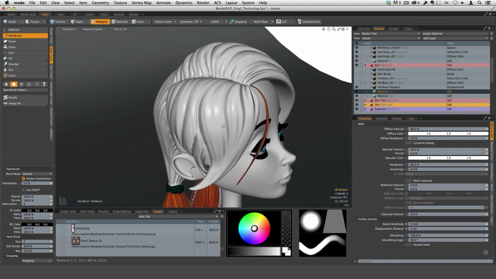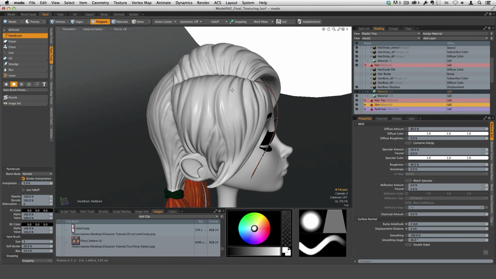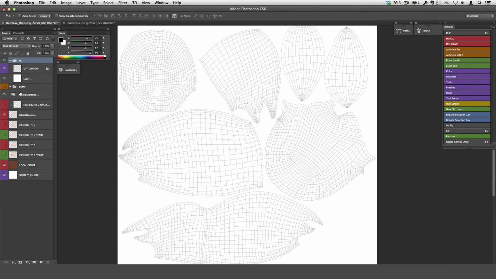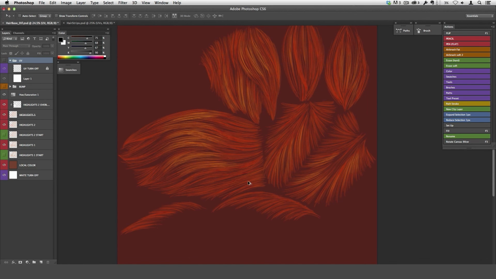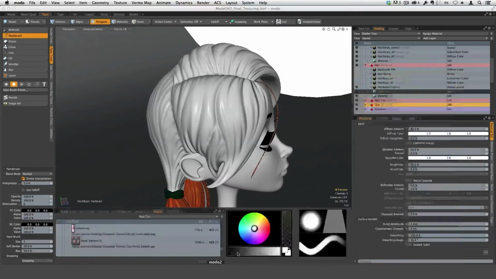So this sculpted information is a good start for us, and so now we know generally where we need to paint our strands. But in order to do that on a flat map, we're going to need a guide. So if we look at the diffuse texture, just turn everything on, you can see that with the UVs on, we're painted and it looks like it's a clear direction, but how do we know where that information is going to be painted? You can see there's a certain intentional direction to all of this. Well, we do that through a guide. So let's create that guide first.